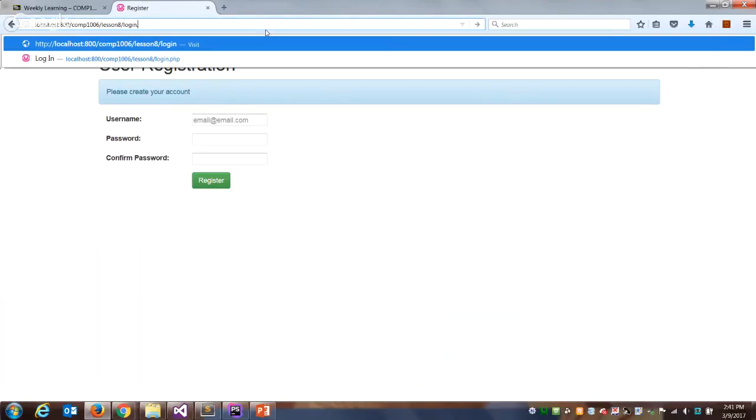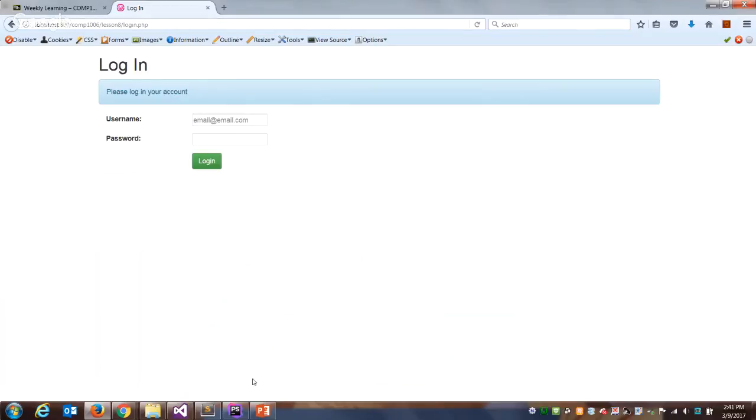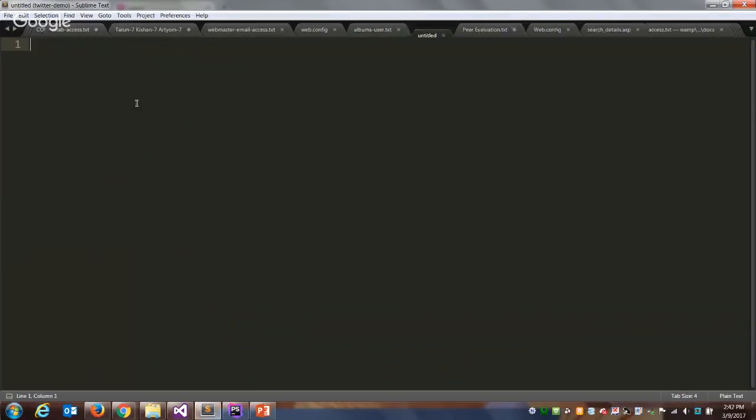And we have login. So I'll just make a quick list here. Right, so for public, here are the pages. We've got default, albums, register, and login.